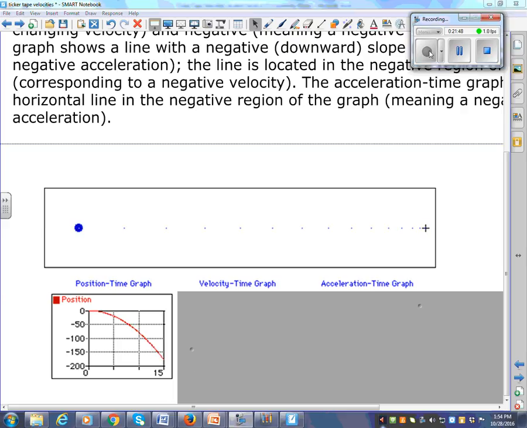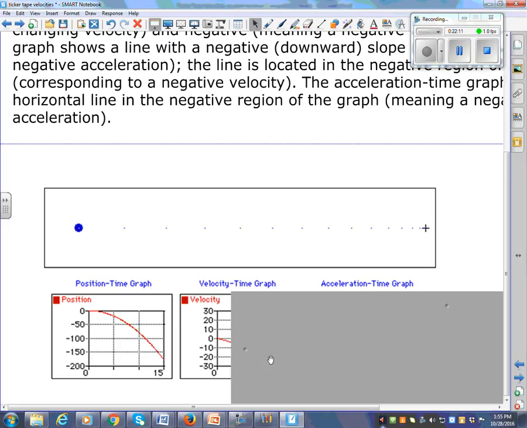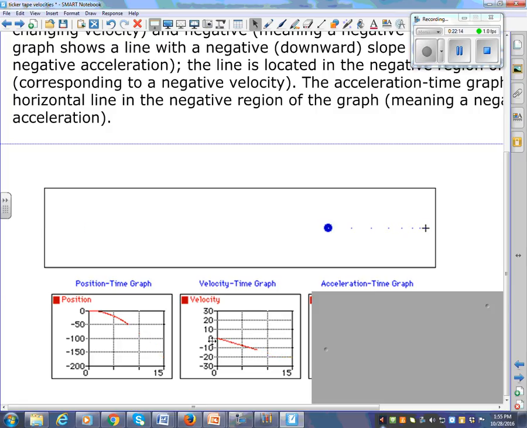Okay, so velocity time graph. Describe the slope. It goes from flat to steep, negative steep. So flat is that position or value of 0. So we're going from 0 to a negative steep value. There's the 0, and it goes away to a negative steep value.